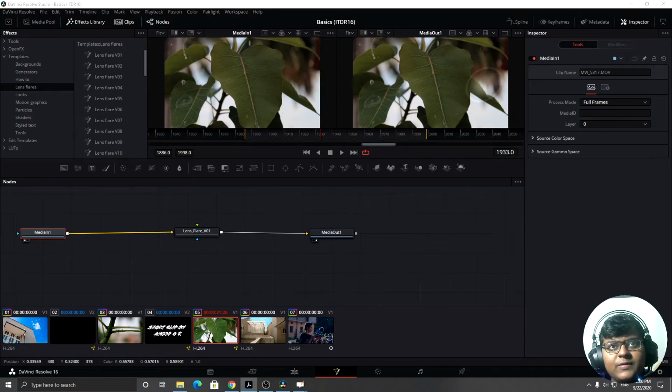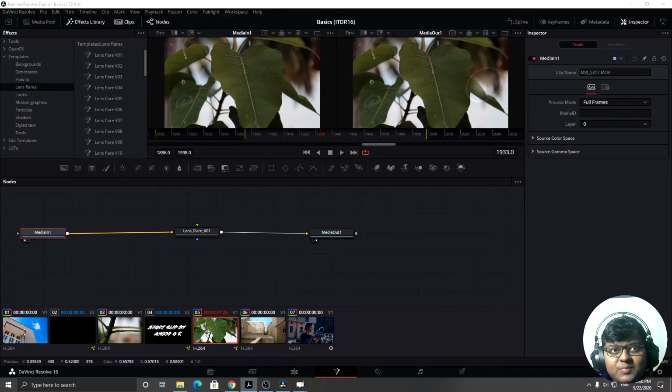The nodes window is the heart of the Fusion page, where you build your node tree by connecting tools together from one node's output to another node's input. This area will change size depending on which editors are open.